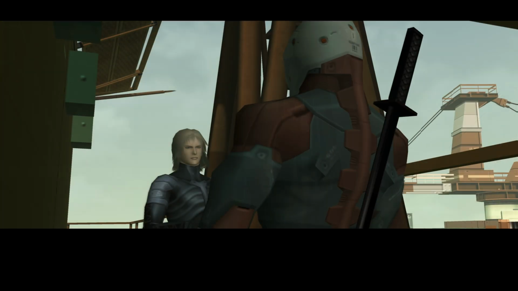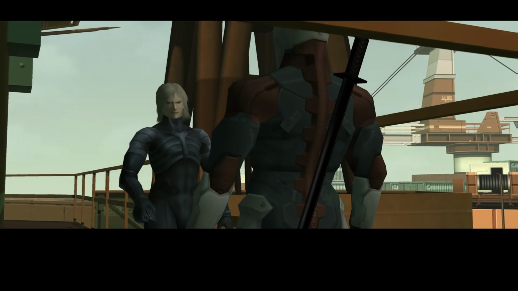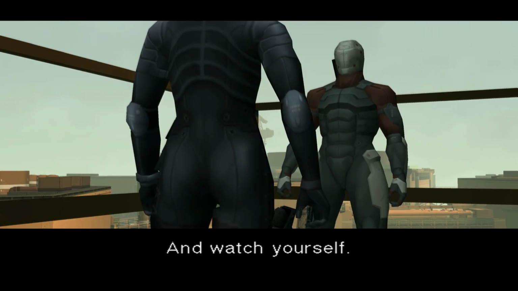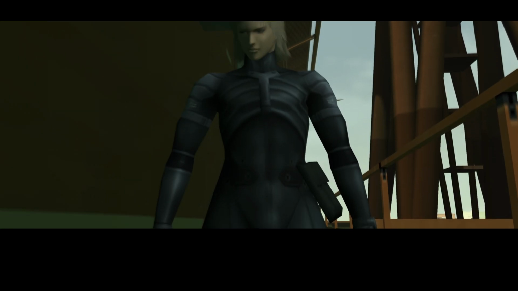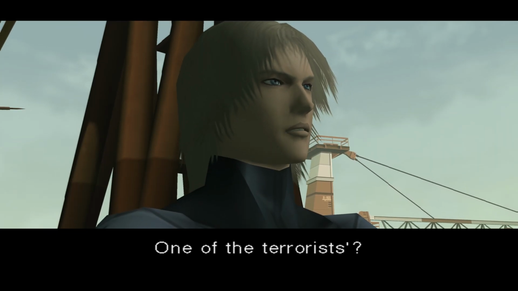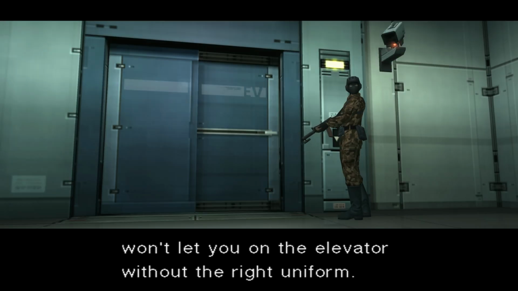Take this. This security card will unlock all level 2 security doors, including the one into the core. It's called a PAN card. It works together with your body's own electronic field. And watch yourself. The core is more heavily guarded than any other section of the big shell. You'll get nowhere just like that. Try this instead. One of the terrorists? The surveillance camera won't let you on the elevator without the right uniform.